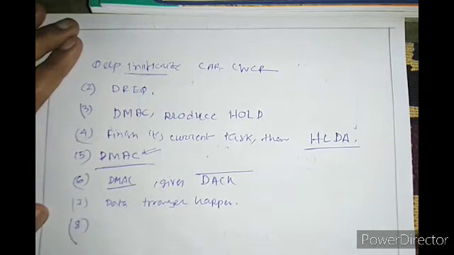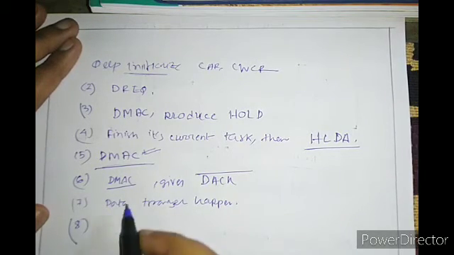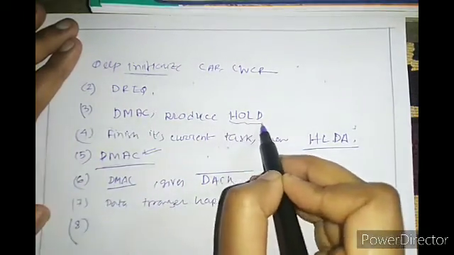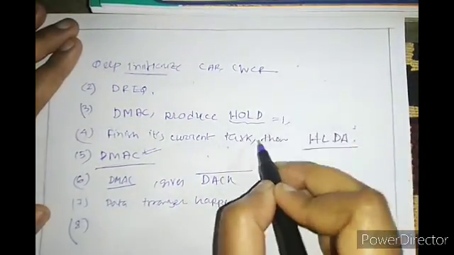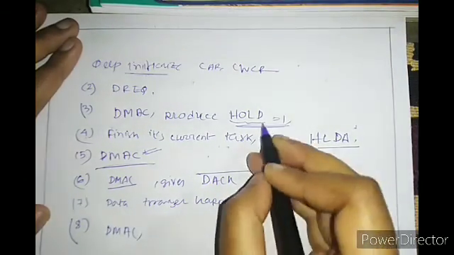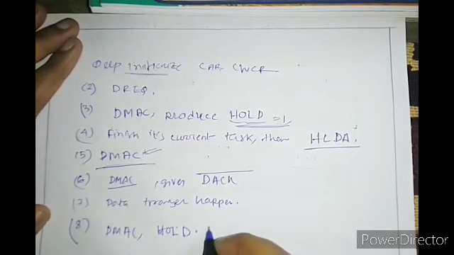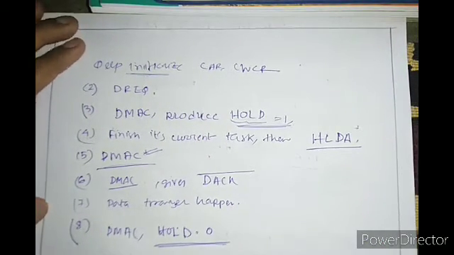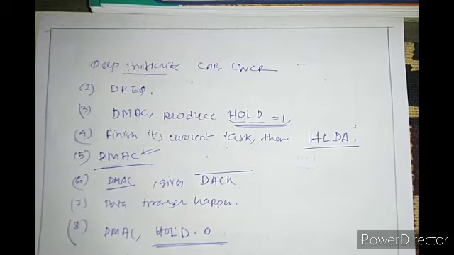And on the last step, when the whole data transfer has been performed, DMAC can say okay, MUP, now you can get back to your work, I have done my task. For that, you remember this HLDA, sorry, you remember this hold signal which became 1 to put the MUP in hold state. Now DMAC will make it 0. It will set hold as 0, and now MUP is free again. In these steps, DMA will be performed.